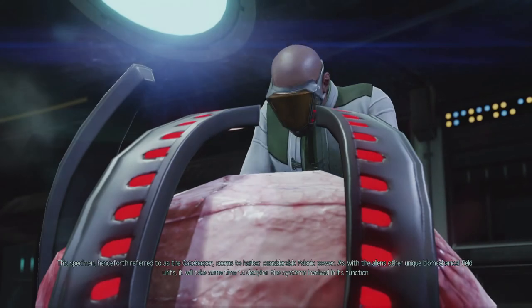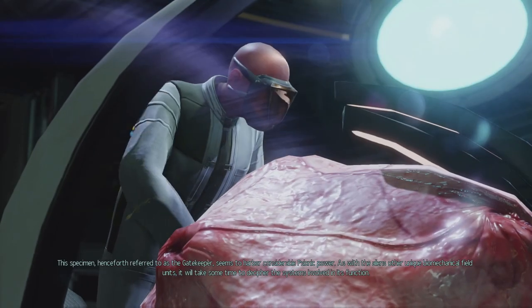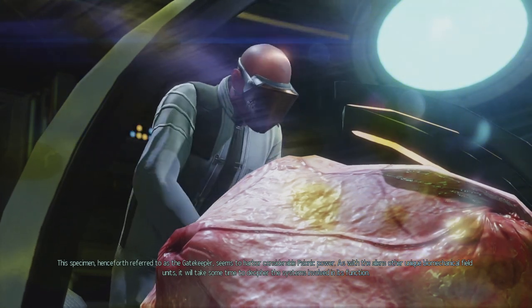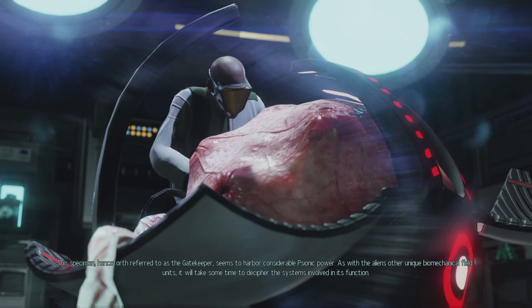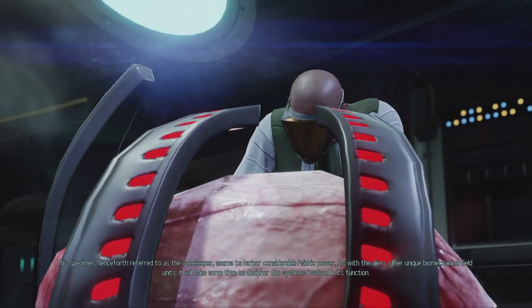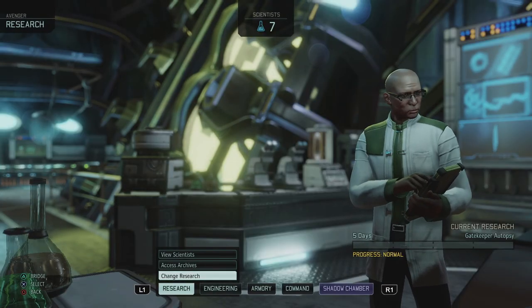This specimen, henceforth referred to as the gatekeeper, seems to harbor considerable psionic power. As with the alien's other unique biomechanical field unit, it will take some time to decipher the systems involved in its function. And that's apparently all we'll hear about that, so let's go back to the bridge.